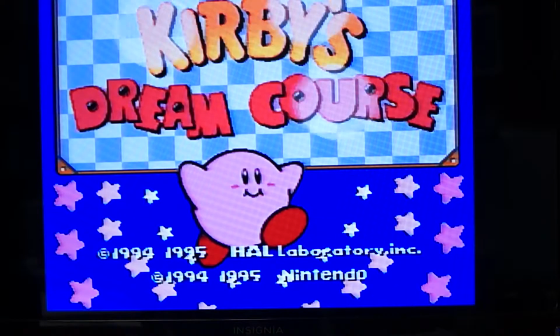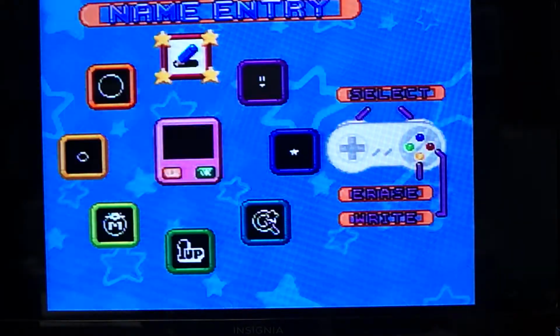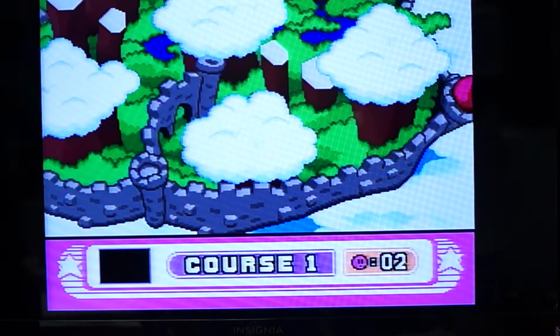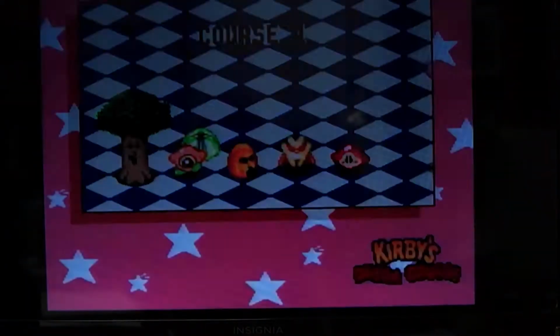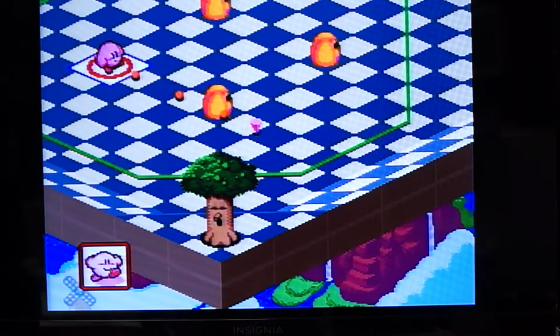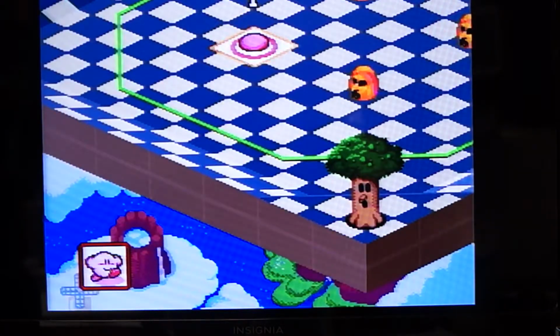Now, this is another Kirby game. This is Kirby's Dream Course. Here we go. So far everything looks good. So it looks like there might be a couple of Kirby games that may work with this, and it may just be a trial and error thing.